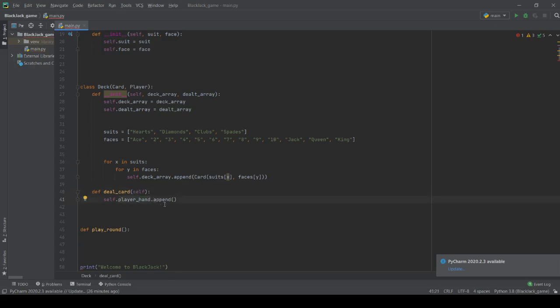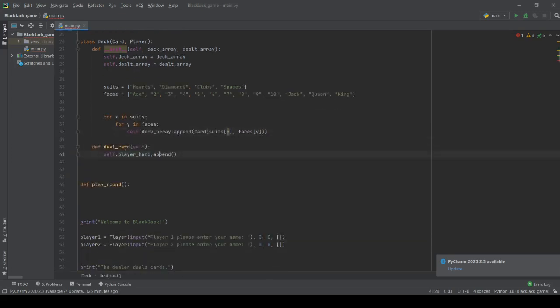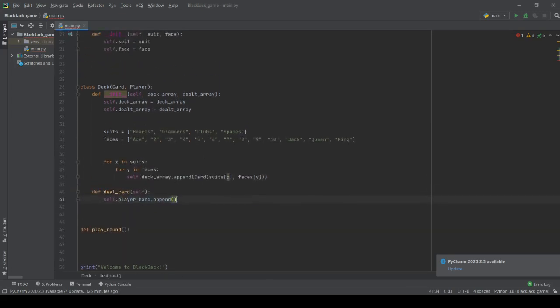So we have player hand append, just a random card from the deck array.